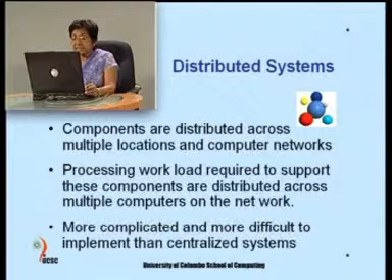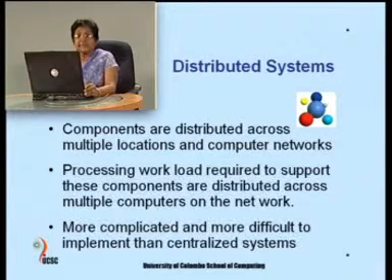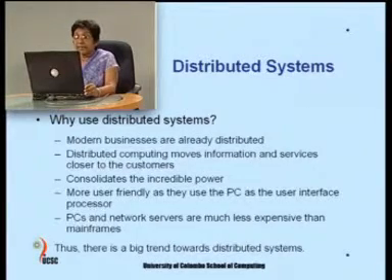The processing workload required to support these components is distributed across multiple computers on the network. It is not a single computer that does the processing work. That entire load is distributed among multiple computers on the network. This is more complicated and more difficult to implement than centralized systems, but of course, there are advantages. Now, we will look at why we use these distributed systems.